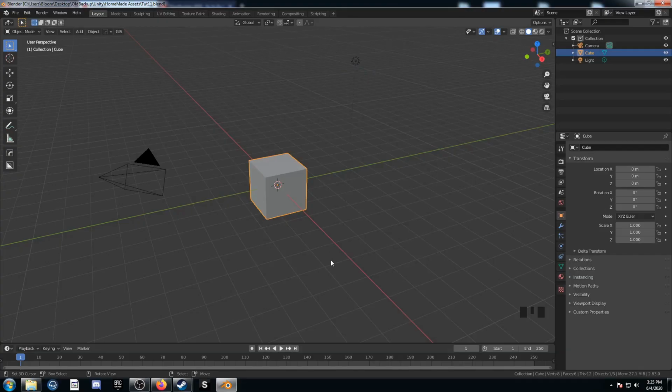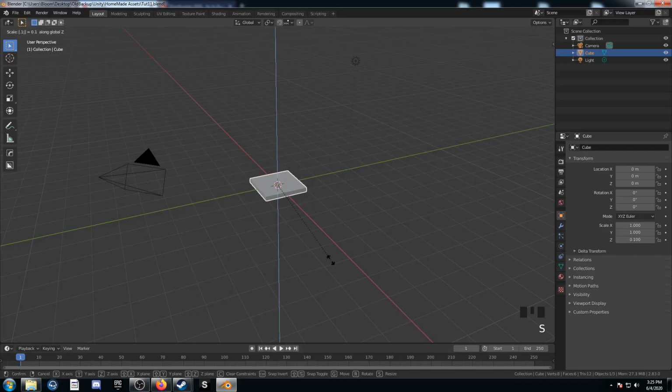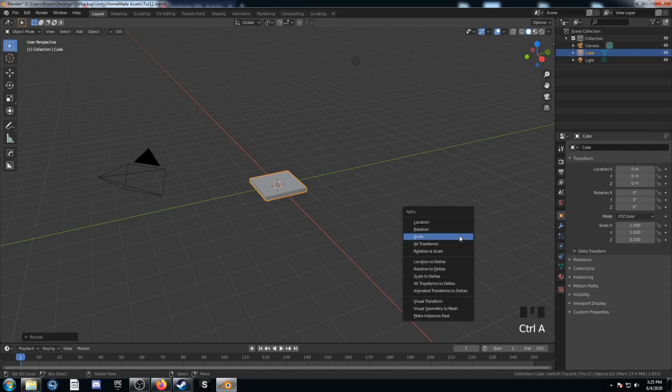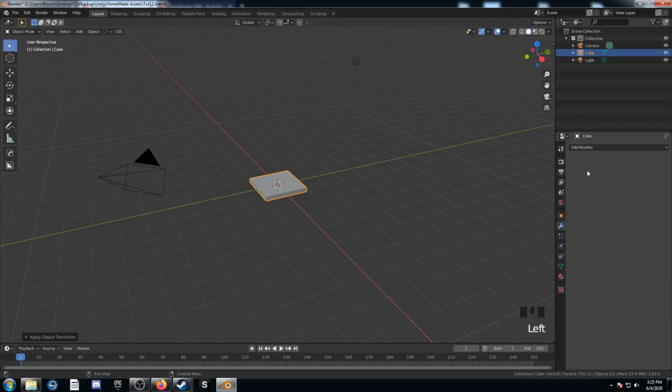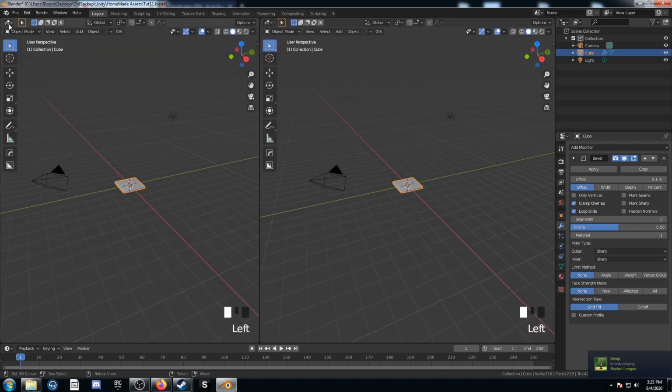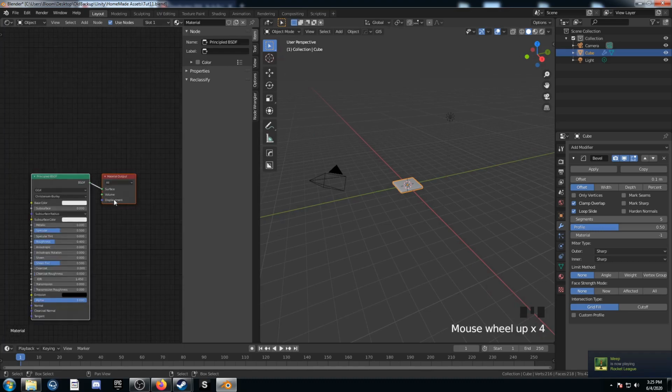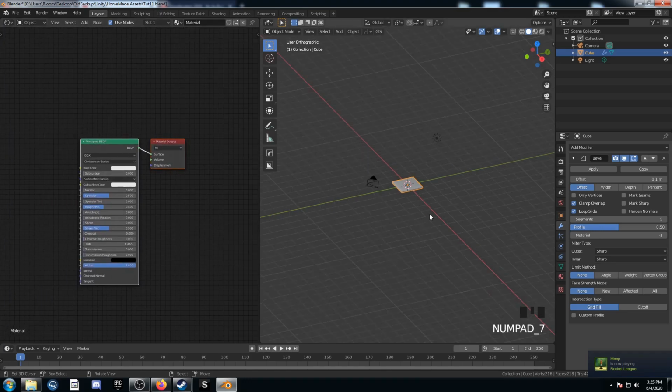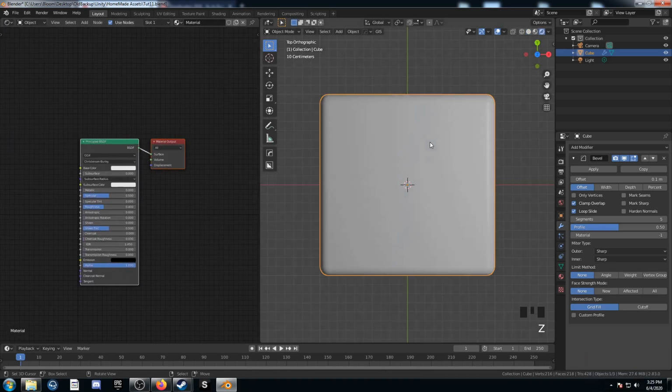So to set up our scene, let's start by scaling this cube on the z-axis by a factor of 0.1. I just hit S, Z, and 0.1, and then enter. And let's apply that scale as well. Let's come over here to the modifiers panel and turn on the bevel modifier and change it to 5 segments, and then let's enable smooth shading. What I'm going to do is drag my window over here and add the shader editor on the left, and then let's go into top view and enable rendered mode.